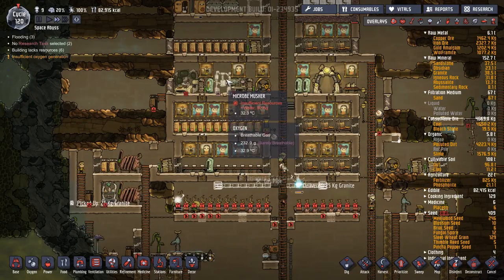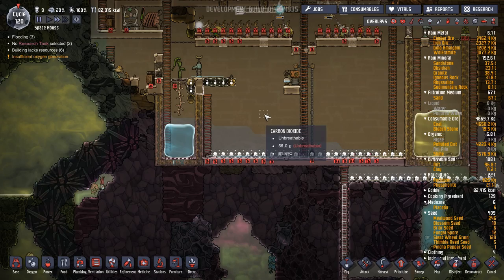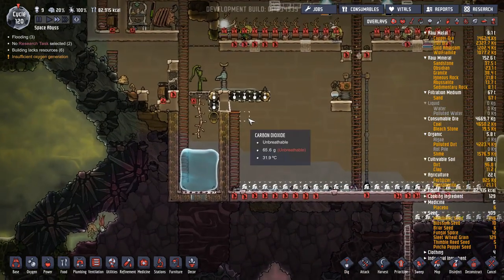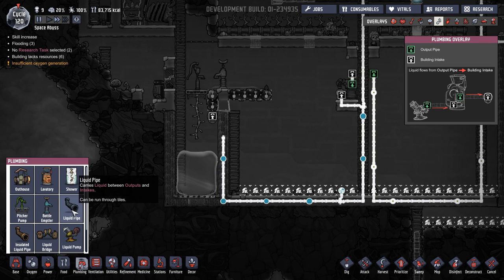Why is the microwave musher? Insufficient resources water. Oh, the water can't reach. Oh, darn. Is this still going? Oh, I've deconstructed the pipe. Idiot. Plumbing, liquid pipe.